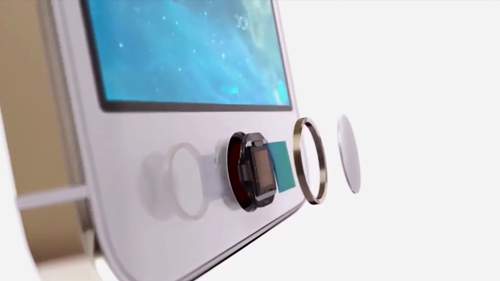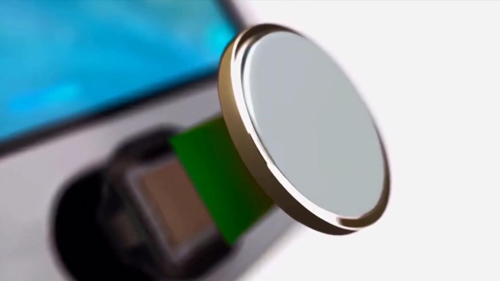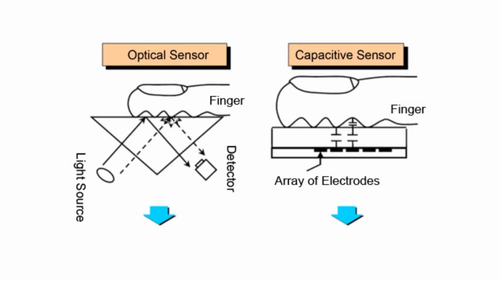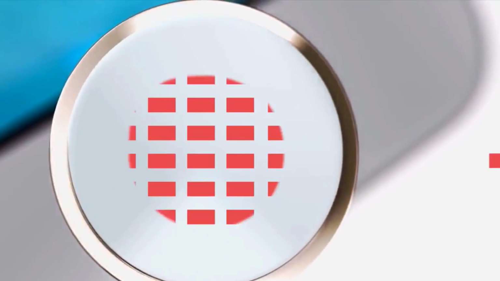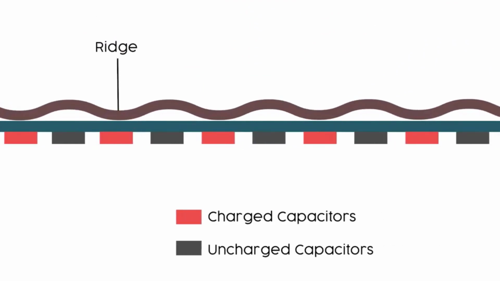Welcome back again. Now let's see how the capacitive fingerprint sensor works. The capacitive fingerprint sensor works using a different algorithm compared to optical fingerprint sensors. Instead of creating a traditional image of the fingerprint, capacitive fingerprint scanners use an array of tiny capacitor circuits to collect data. As capacitors store electrical charge, connecting them to conductive plates on the surface of the scanner allows them to be used to track the details of the fingerprint.